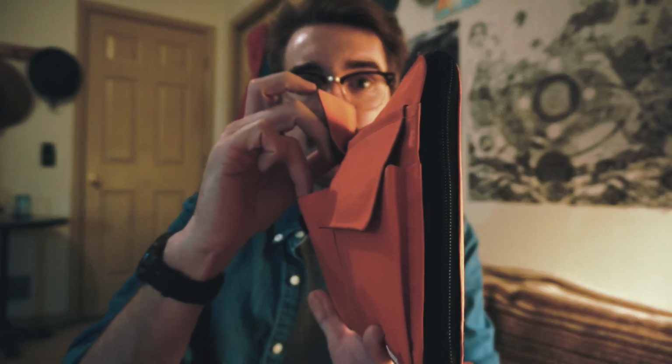And now we have these little pockets here. So I honestly can't remember what I put inside of these. I don't put a lot in here because I do like to keep them flat, but I mean they extend out pretty far. And here I have just some Post-it notes. Post-it notes are super helpful, so I always keep those in here.